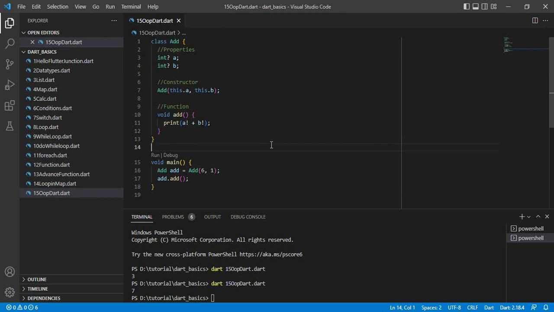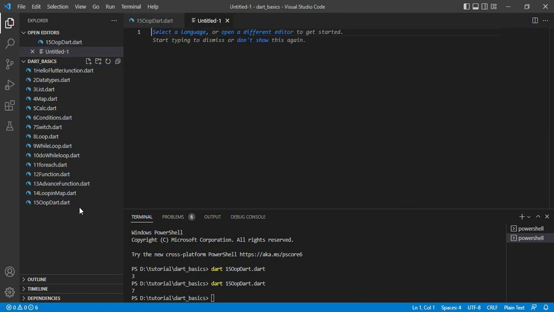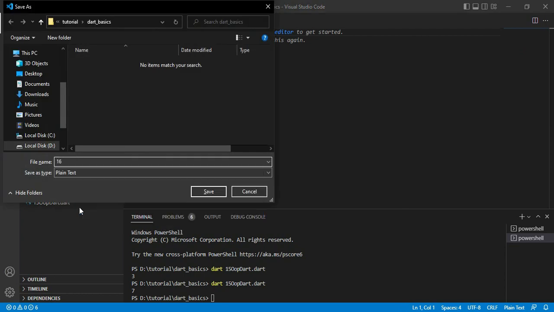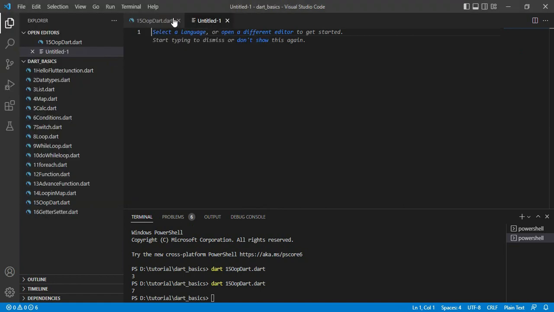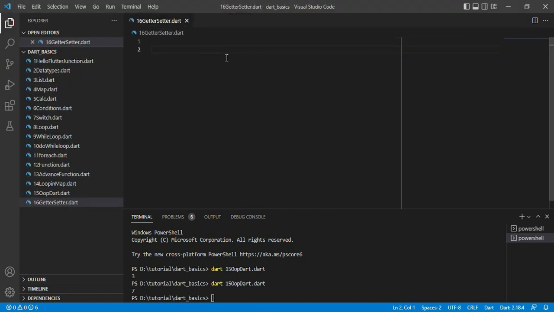Now in this class we have declared the properties and constructor, and we have created the function also. Now let's talk about getter and setter in Dart. I will create a new file and save it as 16 getter setter dot dart, and close it first, and then let's create the class.